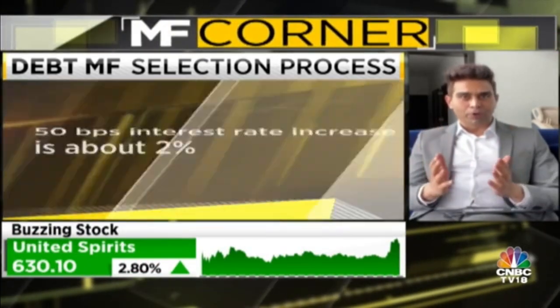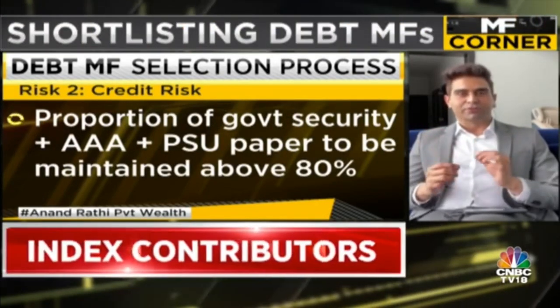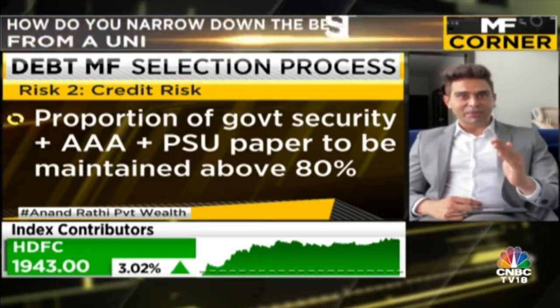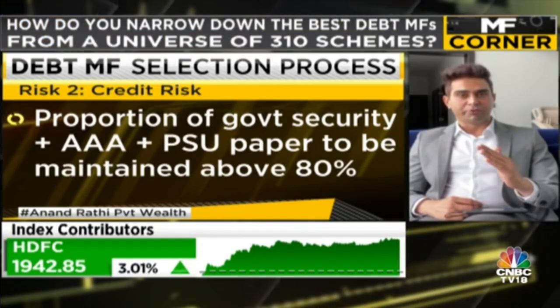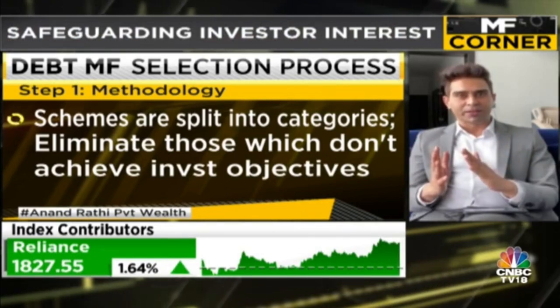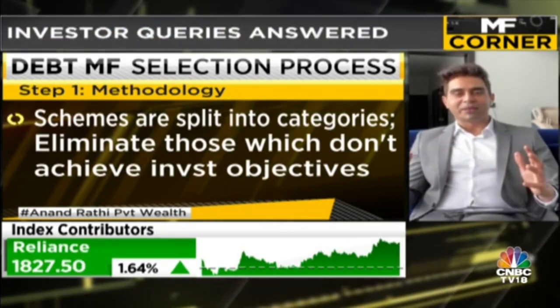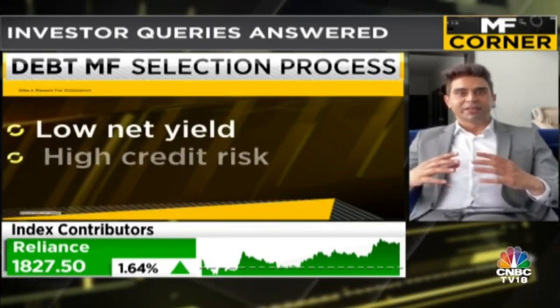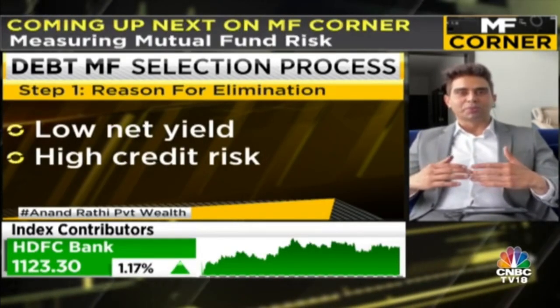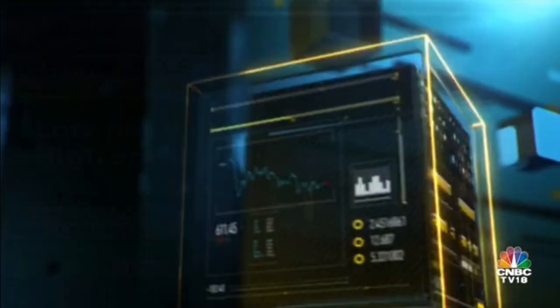So your overall portfolio sensitivity is what is very critical, not individual schemes. For example, if you bought a dynamic bond fund, which might have higher sensitivity, but you combine it with a short-term fund, that will complement each other. If you bought all 5 dynamic bond funds, then your sensitivity to interest rate movements is going to be far higher than desired. Okay. So, Feroze, what has your selection brought you down to?